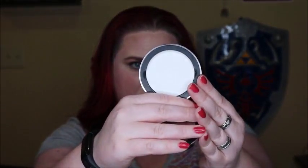Two more. We have the Julep Insta Filter Finishing Powder. I have a lot of Julep makeup products too, because not only do I have the Julep Maven box that I get every once in a while. You can pause it month to month, so you don't necessarily have to get it every month. But I actually got their mystery box recently that the video for that would be going up probably Thursday. Like, this should be going up Wednesday, so that should be going up Thursday. But it's something I got in the regular Maven box. As you can see, it's just a white translucent powder.